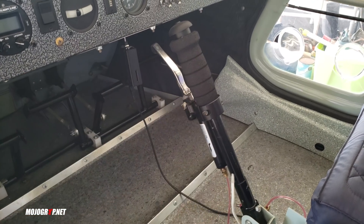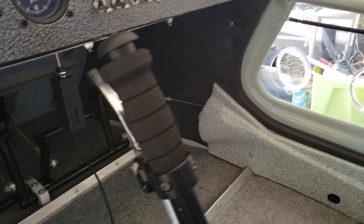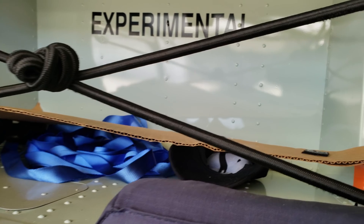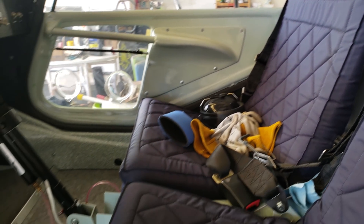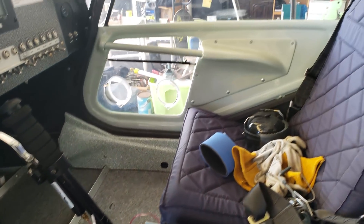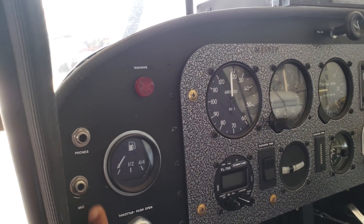I'm not sure what this clip function is — could be for flaps, but we'll find out. And here are your rudder pedals. This is a very basic airplane but quite neat. You've got some room back here to put stuff in, which is very useful because you don't want anything falling on you. The cabin looks very spacious and it is a two-seater.